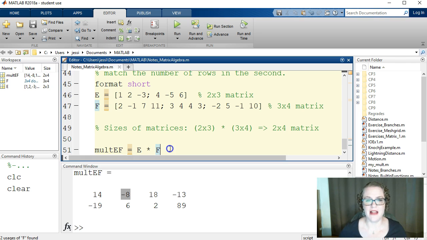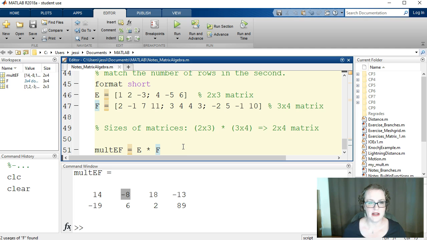So there's a lot of great videos about matrix multiplication if this is new to you, but you don't really need to understand as much as you might think. It's because MATLAB is doing the hard work for us. Just accept that this is a type of multiplication that produces a matrix as the result.